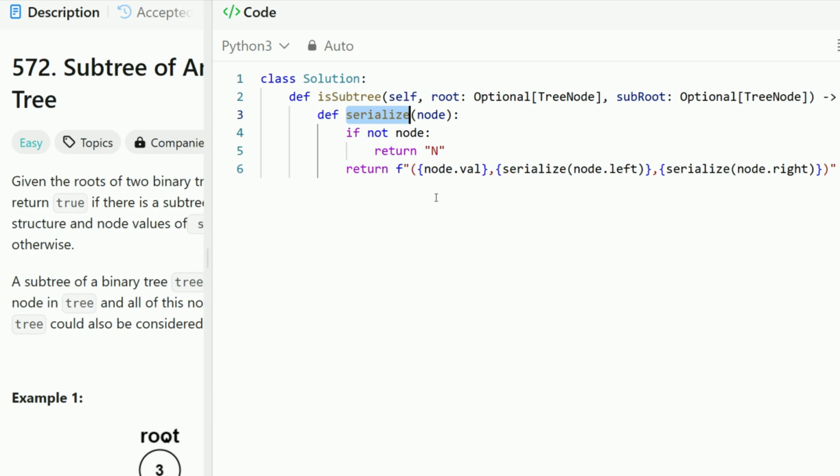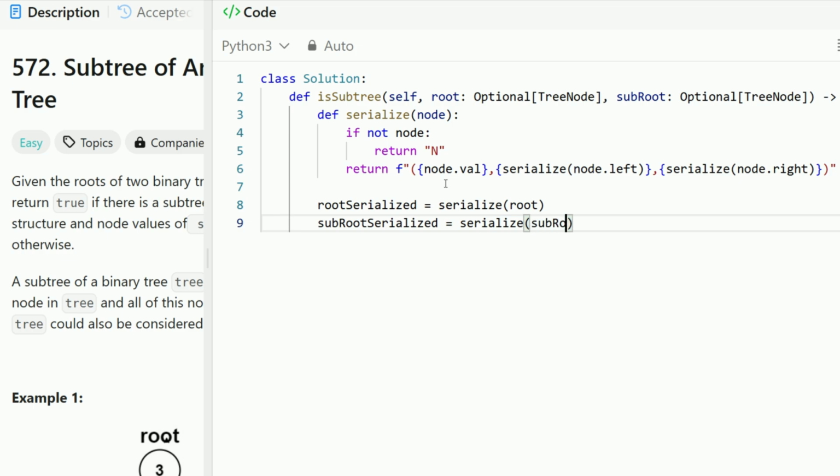And this is going to return back the finalized string that we need for serialization. Now what we need to do is basically get the serialized string for the root and the subroot. So root serialized is equal to serialize root, and then subroot serialized is equal to serialize the subroot.